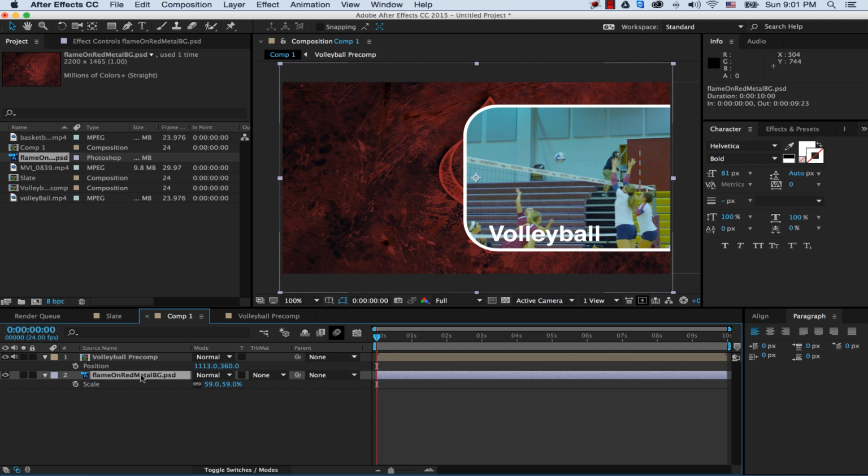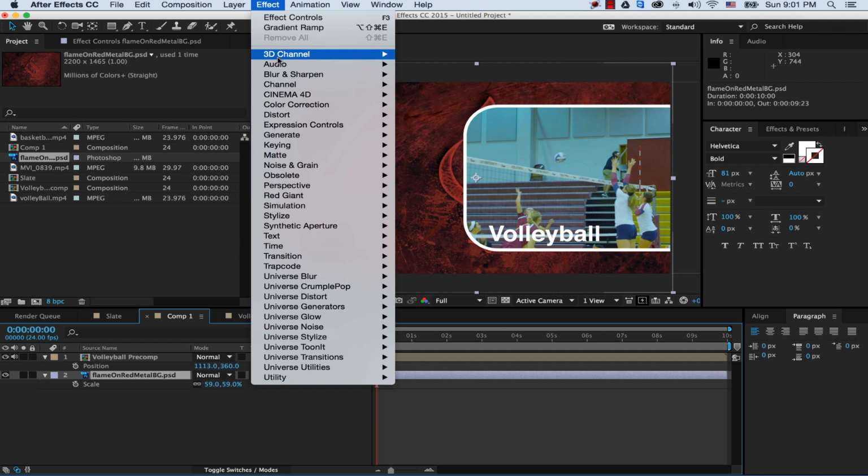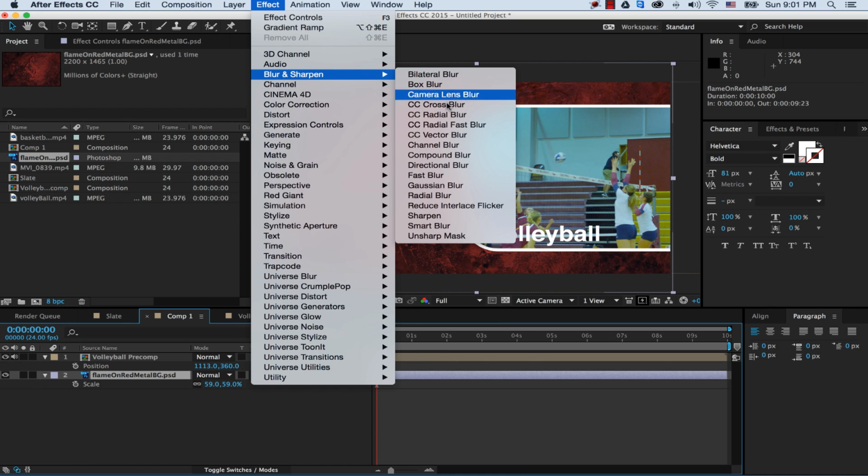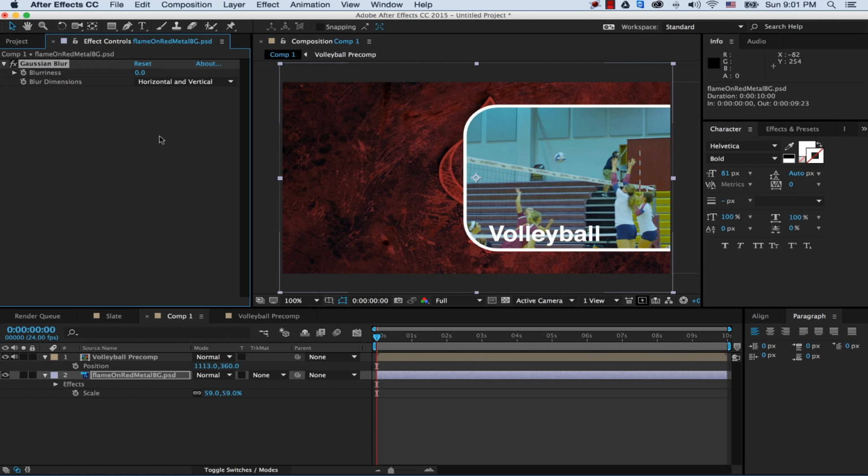I'm just going to select the background layer, and then we're going to go up to Effect and go to Blur. And let's just drop the Gaussian blur on for right now. It's a simple, very fast rendering blur, but it will blur this background. And let's crank that blurriness up probably to about 20 to 25%, somewhere in there.